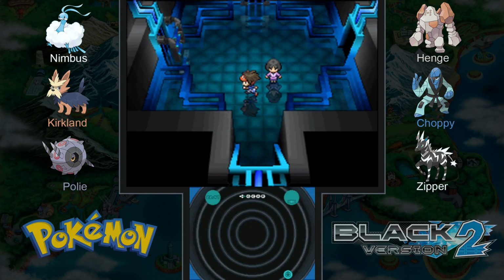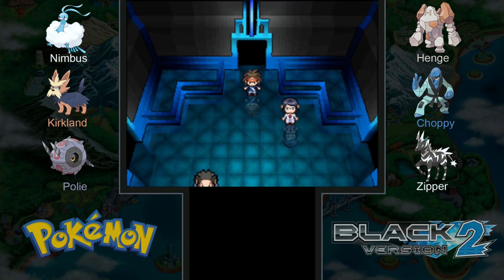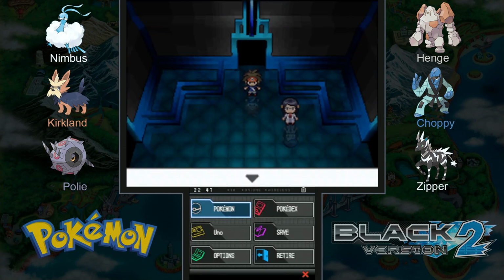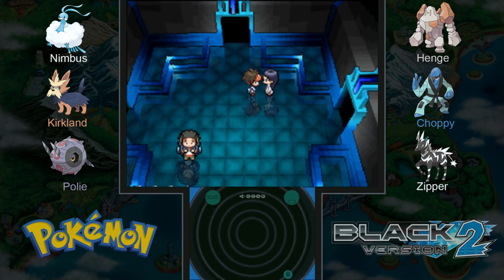The Gate Trainer is standing still. Oh, that's them right there, I believe. We already know what they look like. So let's switch to Kirkland this time. Our highest level it looks like, but I do want him to evolve. Yep, they're the Gate Trainer. That's what I thought.